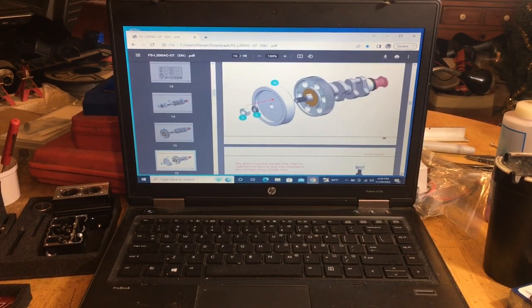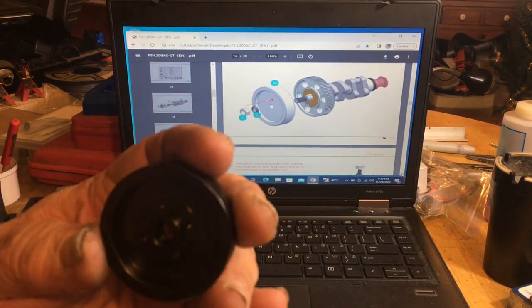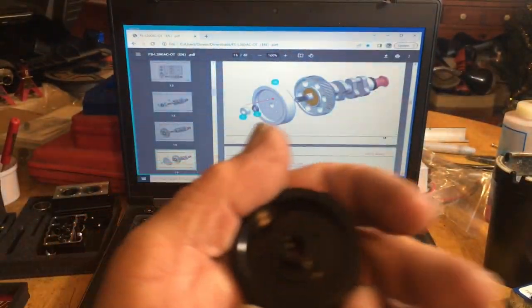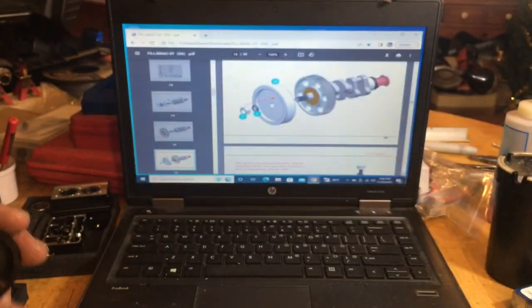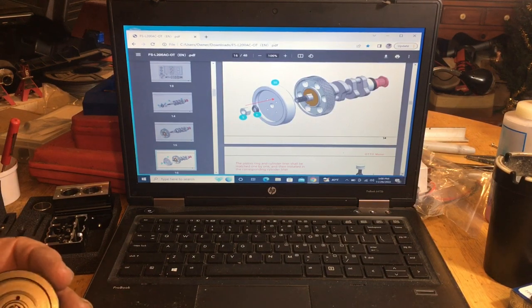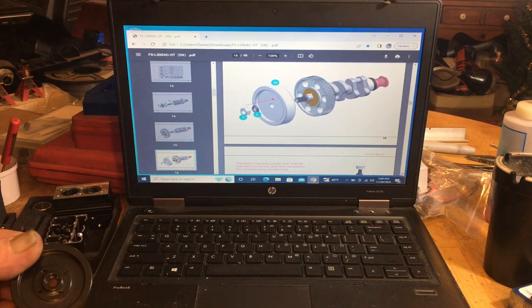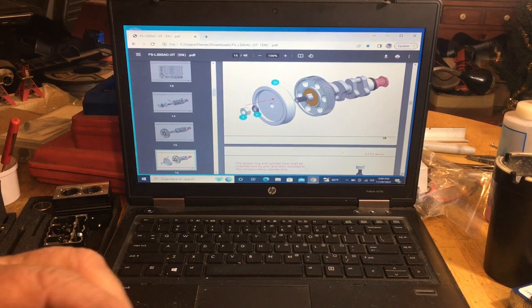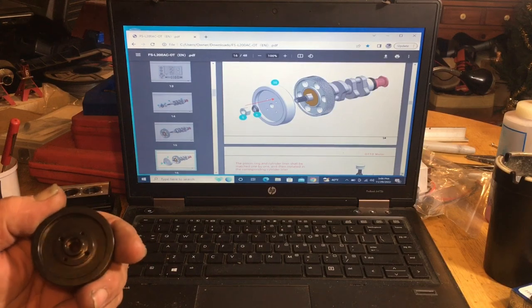We got the flywheel. Number 38, here's your flywheel. You'll see on the back, these are not threaded. These have a press fit with the pin on them. Right there, a little keyway for the pin. You slide that over this. Actually, it's awful tight. It ain't sliding over. Could be the powder coating. That is super tight. Like, it ain't even sliding on. There's no way you can slide that on there unless you clean this out.